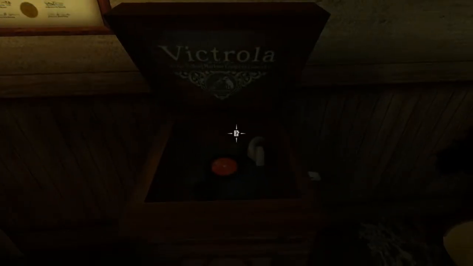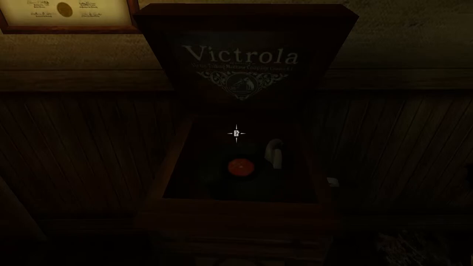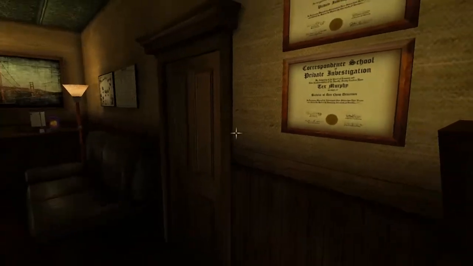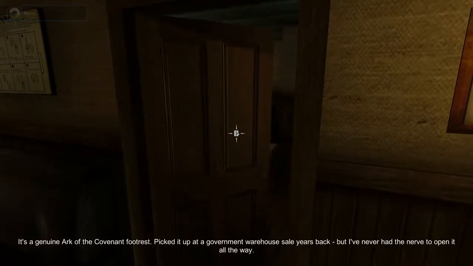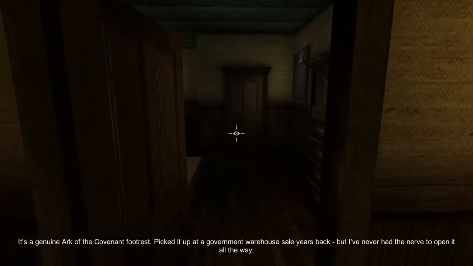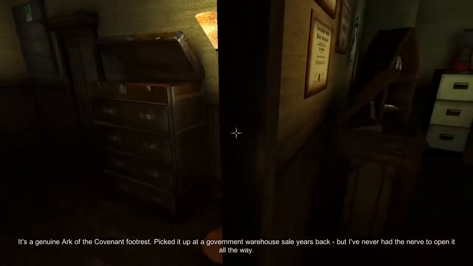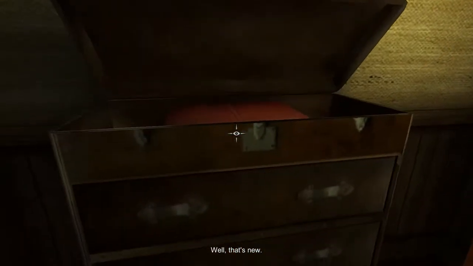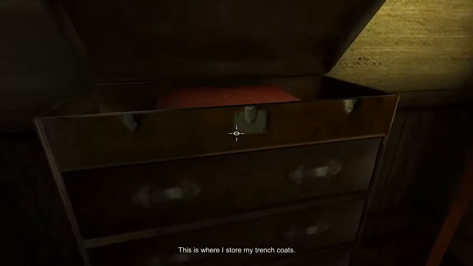I close my eyes and dream of one. The one I love. That's a genuine Ark of the Covenant footrest. I picked it up at a government warehouse sale years back. But I've never had the nerve to open it all the way. Well, that's new. This is where I store my trench coats.